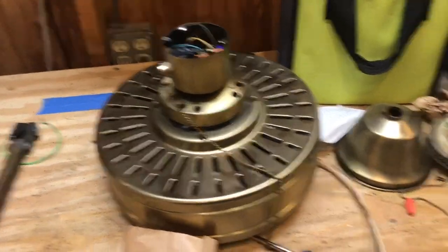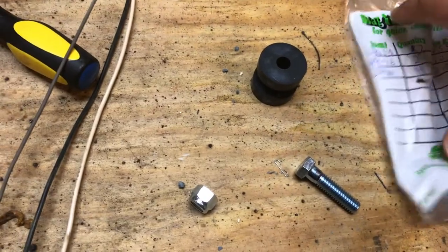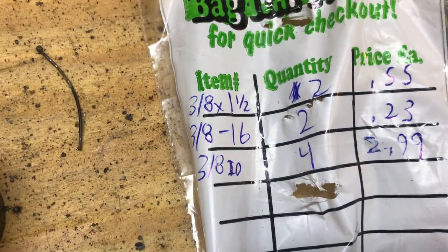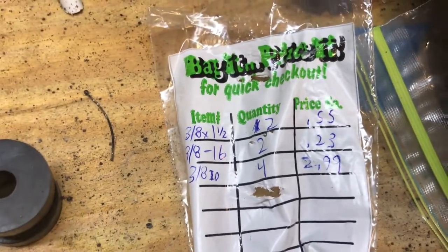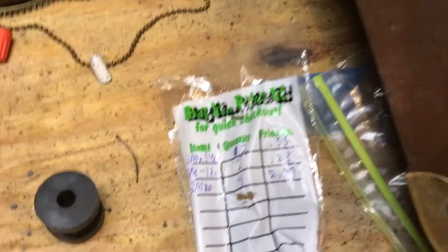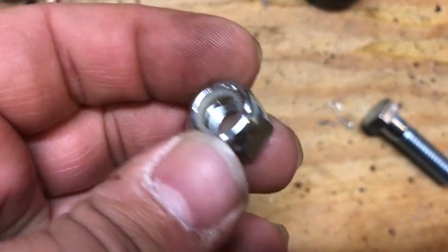If they deteriorate, you can always get more. Let me flatten this out a little bit so I can tell you exactly what I got. Each one of those rubber bushings is a 3/8 inner diameter rubber bushing. I got four of them — two on that down rod and two here. They were $2.99 a piece at Ace Hardware. Depending on what store you go to — Ace, True Value, do-it-yourself, whatever home hardware store in your town — there'll be different prices. For quality, I'll pay the extra.